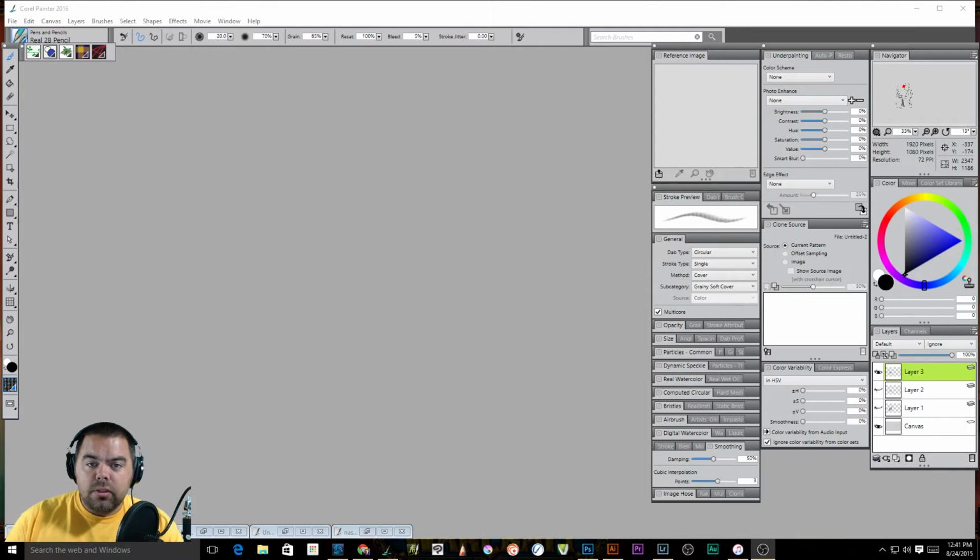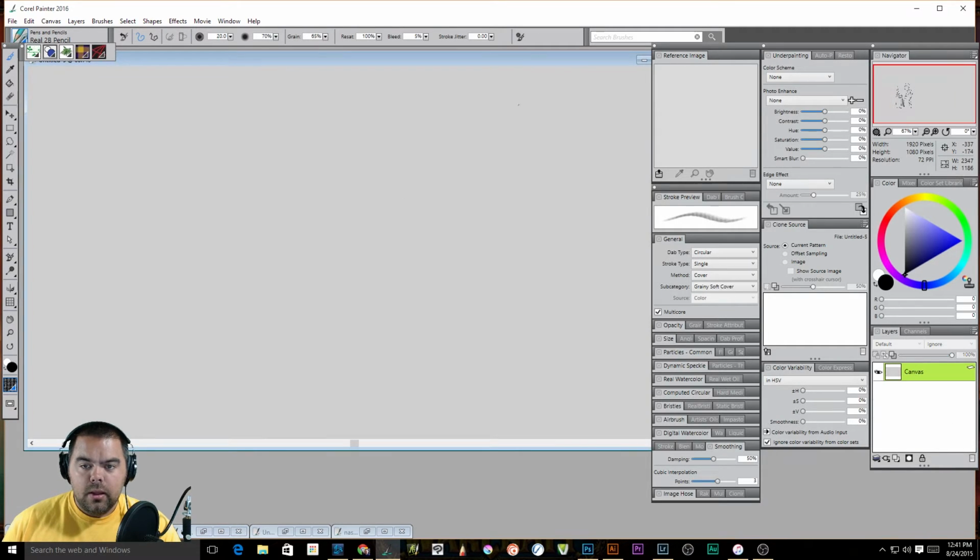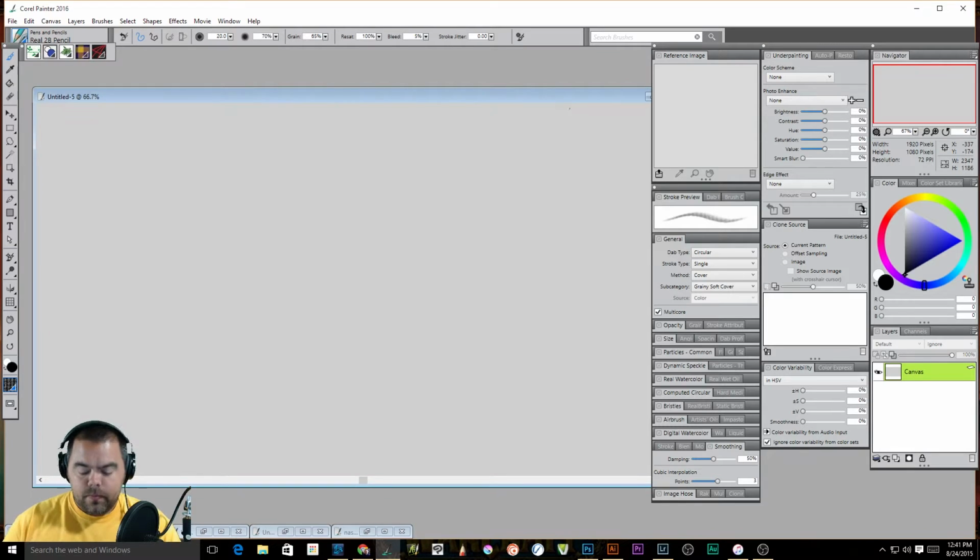Well, we start with three very basic shapes. We have the triangle, we have the circle, and we have the square. So let me go ahead and start a new document. We're just going to do 72 DPI. There we go. I'm in 2B pencil right now.